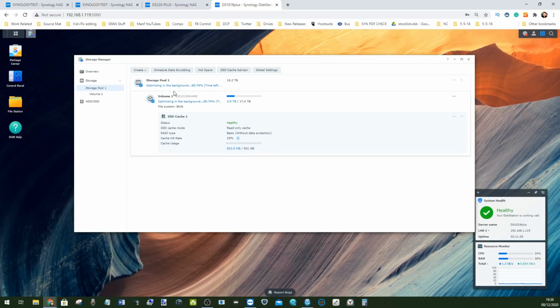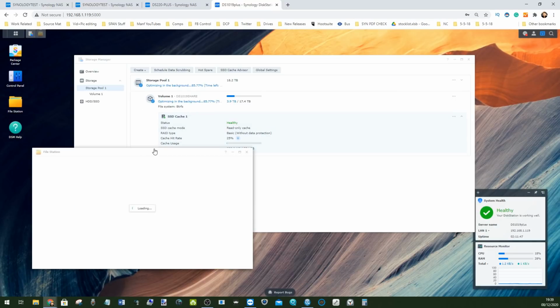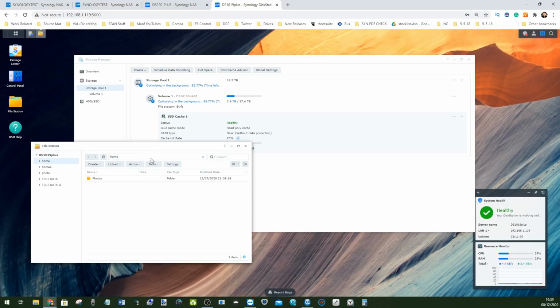Now, a number of us that want to upgrade our SSDs, maybe you owned a 918 at the beginning and your SSD has been pounded by caching, or you are someone that's been utilizing SSDs and you're looking to increase the size of those for caching or change from a read-only to a read-write cache. Generally, in older generations, when you moved the SSD cache or customized it, it would disable your storage pool. And if you had lots of shares and lots of stuff going on, they would all be disconnected.